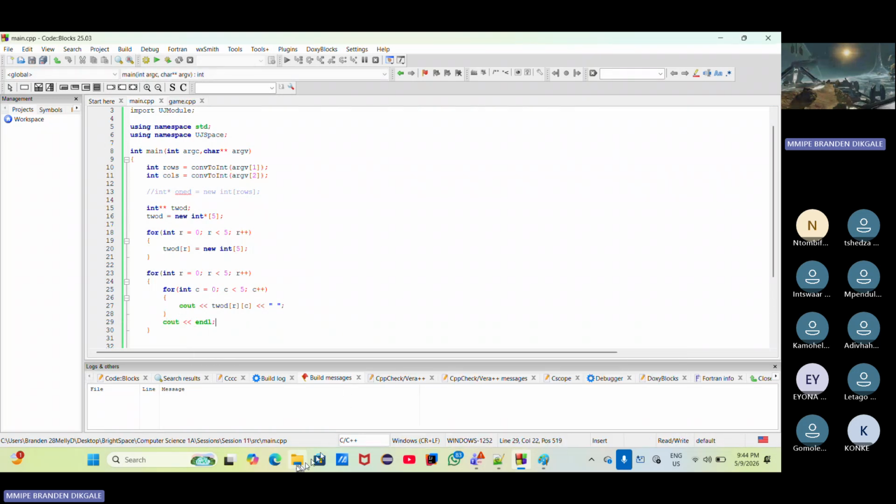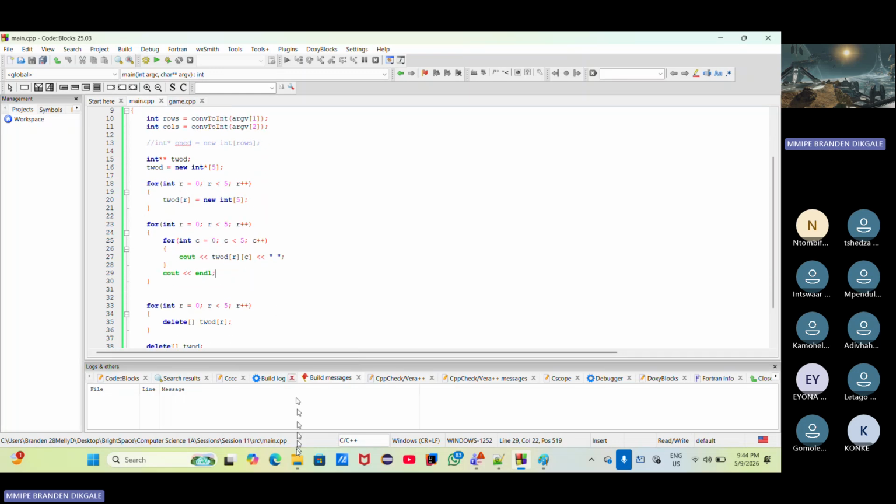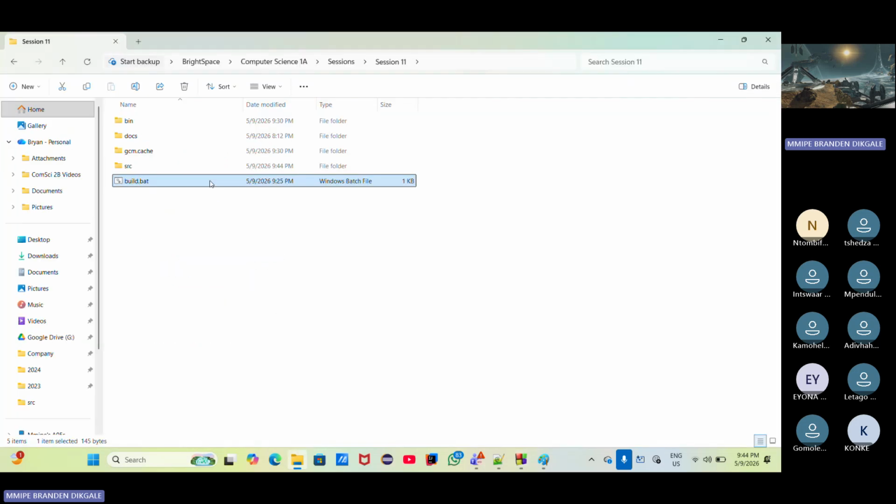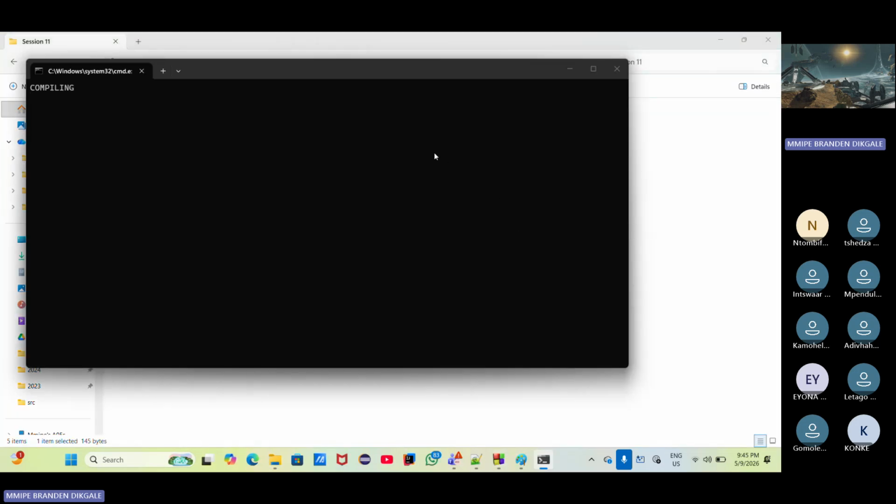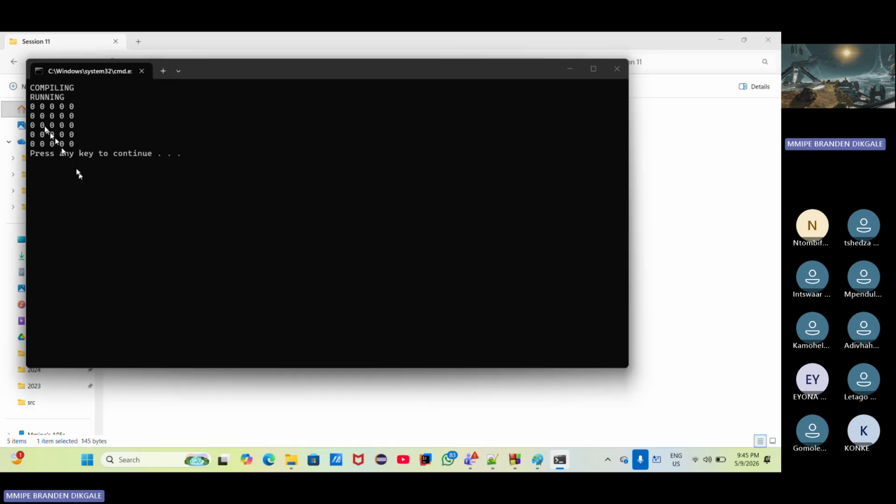So you see I haven't initialized anything yet. So if we display those variables, they're just going to be initialized to some random values. Might be 0, might be any other random value. Okay, it's running.